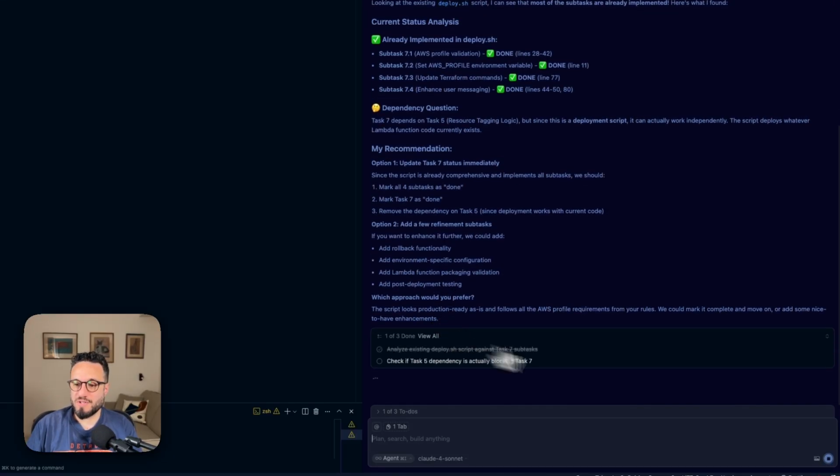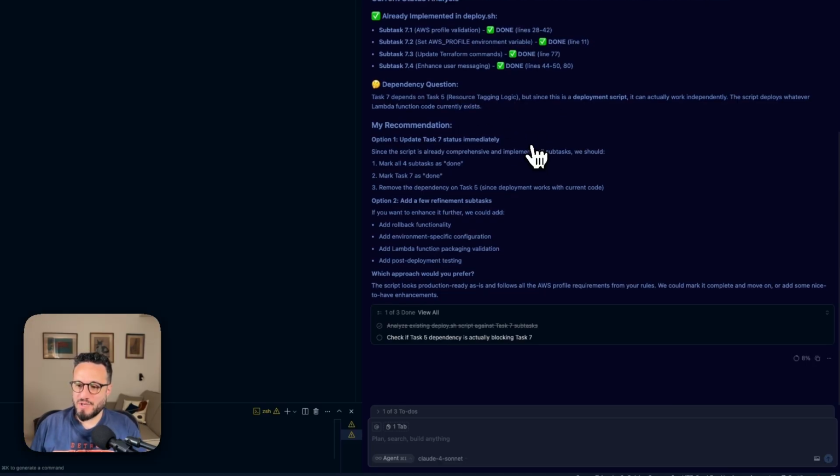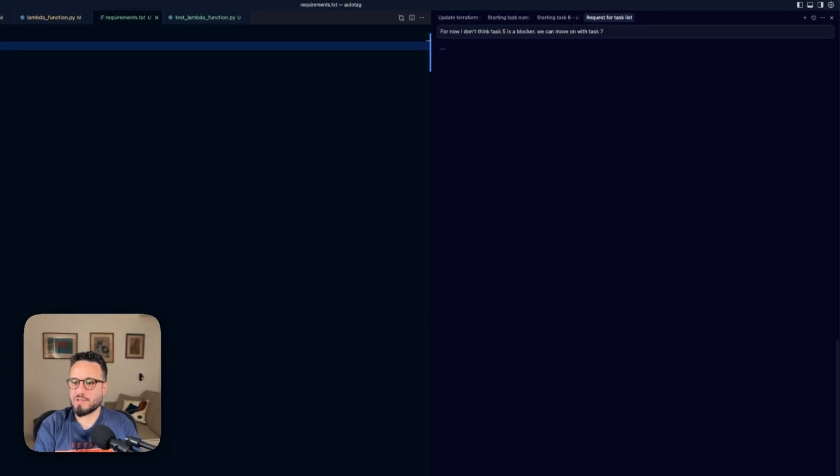Okay, it picks up, this is really nice, it picks up that it is dependent on task number 5, and it's a little concerned. So update task status immediately since the script is already there, add a few refinement subtasks. Okay, for now, I don't think task 5 is a blocker. Okay, we can move on with task 7.